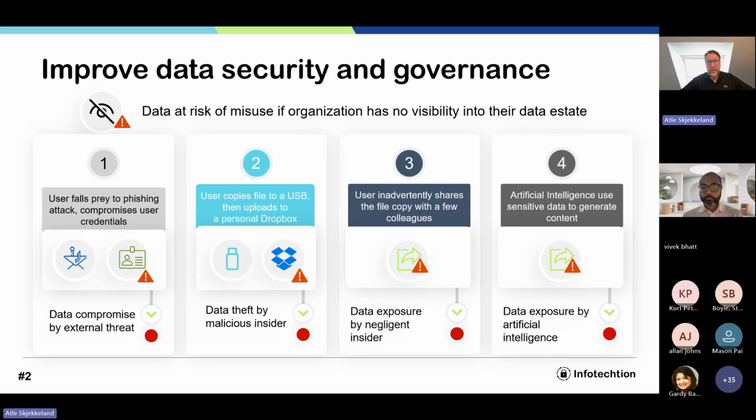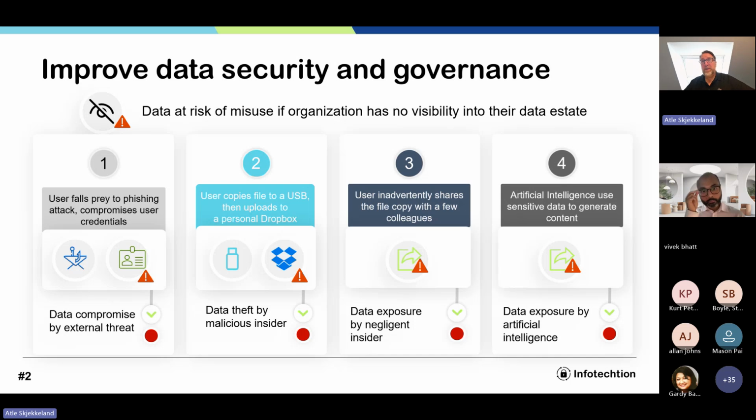Why? One is just the attack and the risk from external actors. There's a joke in cybersecurity that there are two types of organization, those that have been hacked and those that don't know they have been hacked. So when people get into your organization, how do you ensure that the sensitive, the important, the crown jewels are protected?